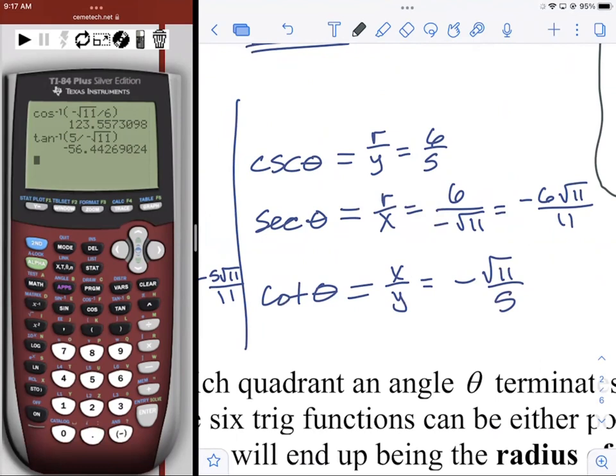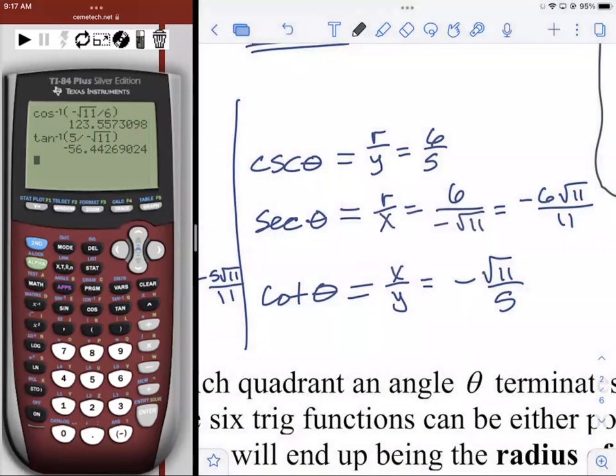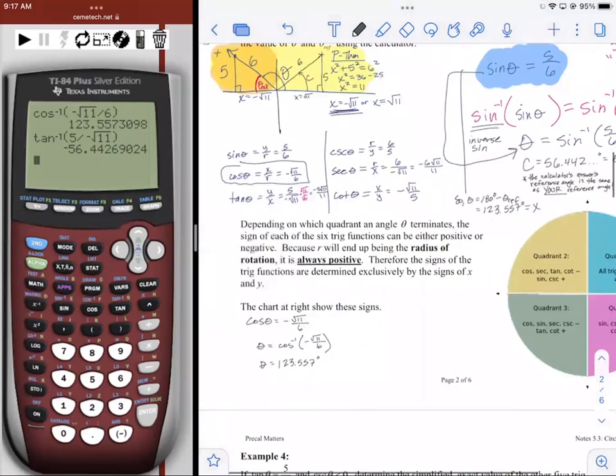Now, could you have used one of these three to find theta? It would be a lot more work because your calculator doesn't have a cosecant, secant, and cotangent button. In fact, here's what you would do. If you wanted to use the cosecant ratio, you would actually have to first put it in terms of sine. That's how it's going to work with your calculator. So because cosecant of theta is 6/5, sine of theta is 5/6. And now you take the inverse sine of the sine ratio, 5/6. Okay. So basically, if you start on the right column, you go directly to the left column. Okay. Kind of fun, right? Kind of. And by kind of, I mean like a whole lot.